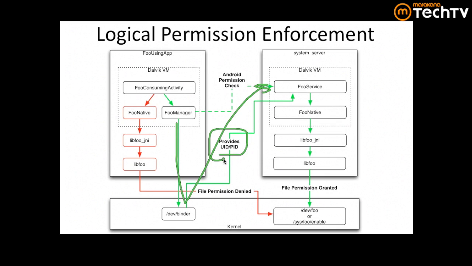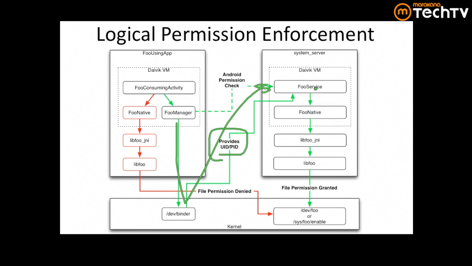So what is the purpose of that? Well, once we have that information, the service can go to the package manager, or package manager service as it's called, and say, hey, for this UID and PID, does the calling process have a particular permission, like access fine location, or vibrate the device? And at that point, it gets a yay or nay, either it does or it doesn't, and then it decides what to do. And most likely, if you don't have the required permission, you end up with a security exception.